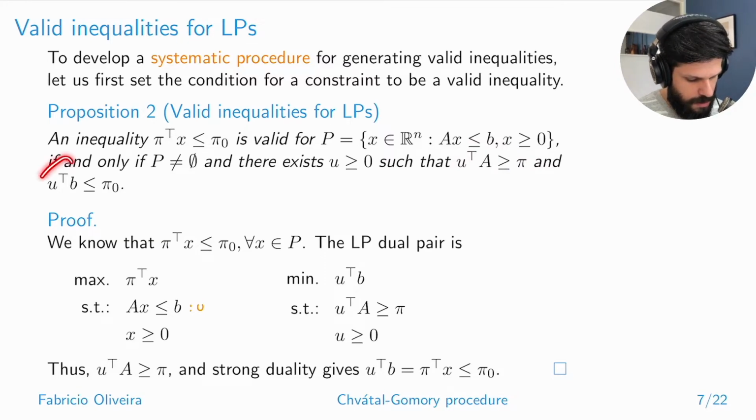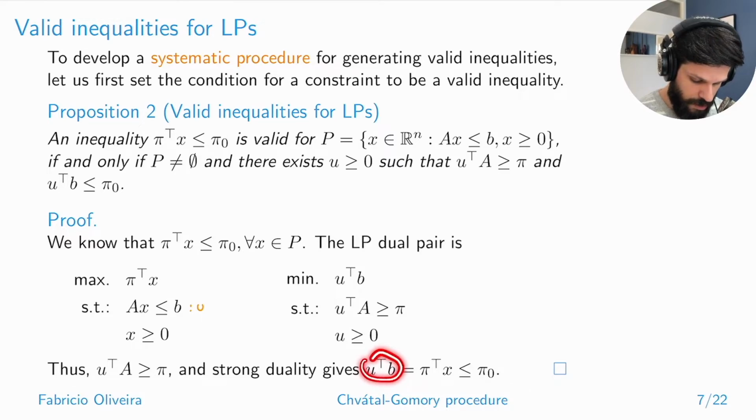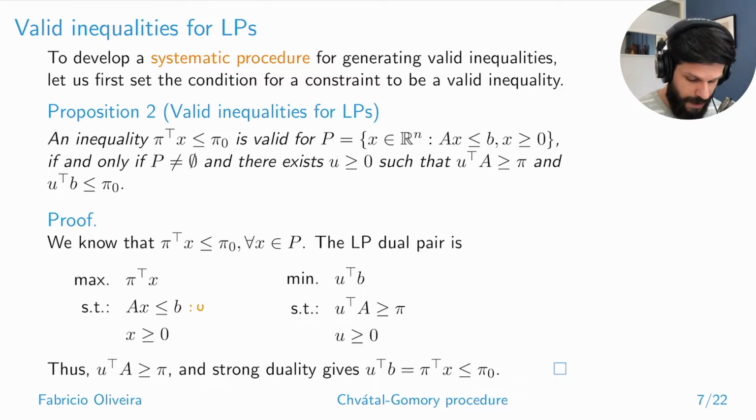Now, to show this is just a duality argument. If you do go about and actually maximize this and find the maximum, then you can use a strong duality argument to pose the following. You know that these two things will match, and by definition this is the case, so you get the inequality there. But even if you're not willing to optimize, you can also use a weak duality argument, saying that this is the case, and it will still hold because this will be less or equal than that, which is less or equal than that.